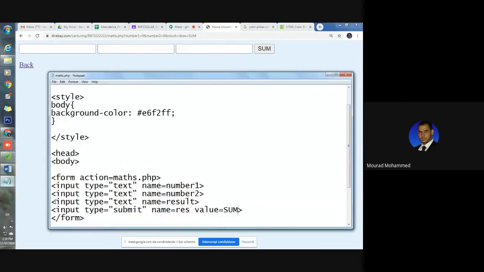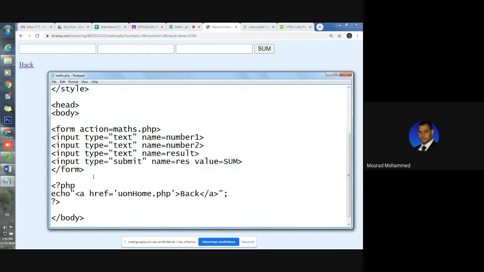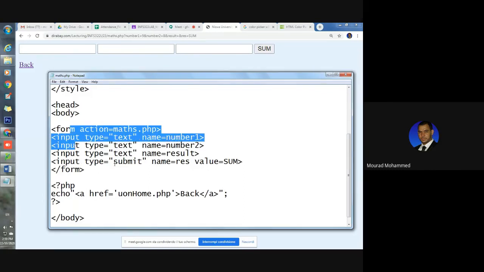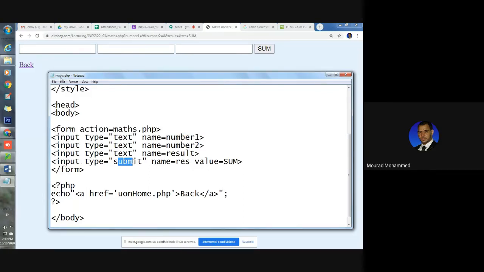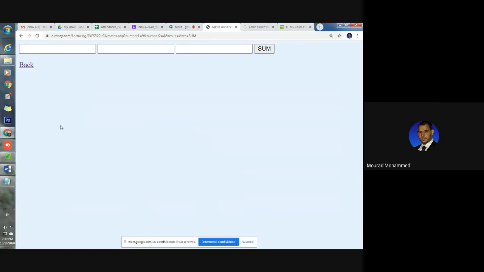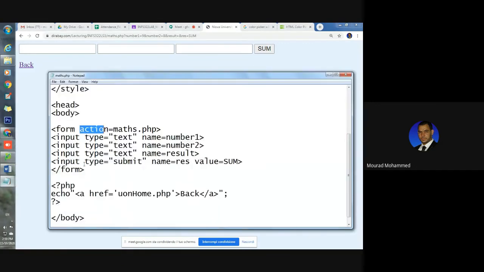What we did so far is we submitted a form, these form values, to the web page named maths. Why maths? Because here we said that maths would receive what this form has to submit.